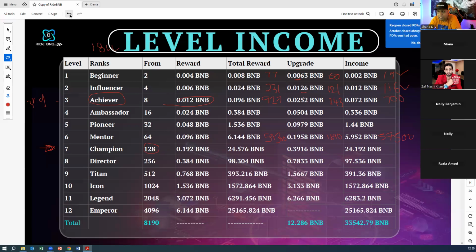So the secret to this business, all leaders, I'm telling you now, okay? That person who signed on Zaf has got a huge team. Which means that person's level 2 is already full. Level 4 is already full. Level 5 is already full. Level 6 is already full. Level 7 is probably already full. When he signs on somebody, they're going to fall on his probably 5th level, 6th level, 7th level, 8th level. When those people hit pioneer, mentor, champion, that person is going to make a whole lot of money.